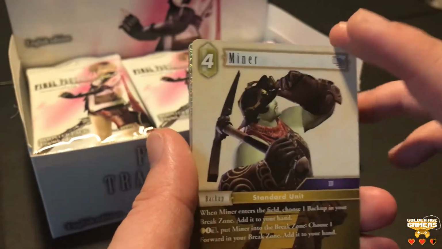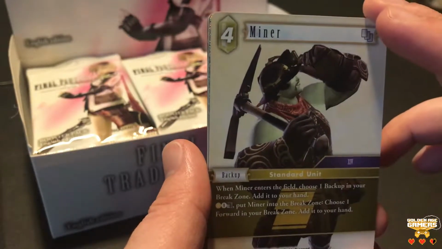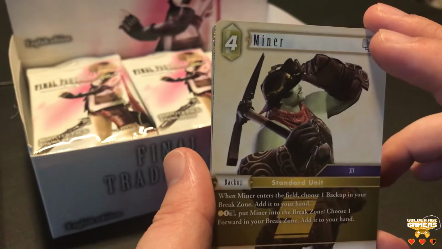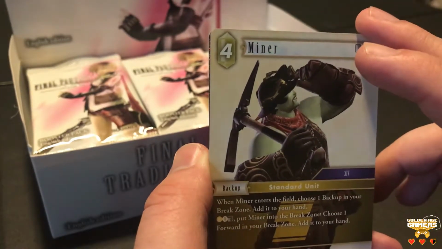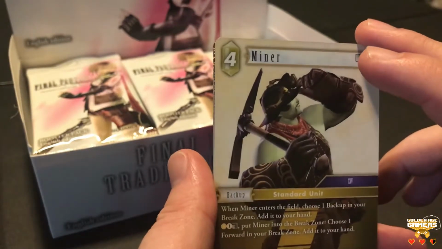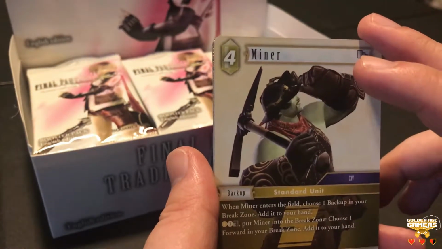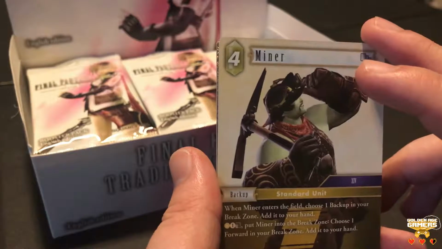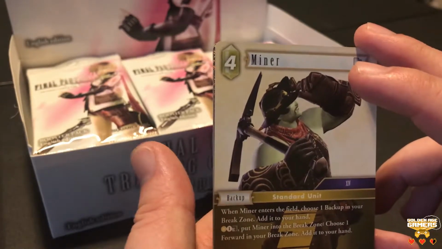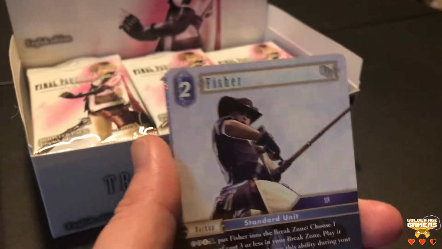And then Miner, which is a 4-drop backup, that whenever he enters the field, choose 1 backup in your break zone, add it to your hand. Okay, that's not bad. There are some decks that focus on breaking backups. So yeah, that would not be bad at all. And then his other ability is pay 1 earth and then 1 of any color or any element and activate it. And you can put him into the break zone. Choose 1 forward in your break zone, add it to your hand. Okay, so similar idea, but with a forward. So yeah, that's not bad at all. And let's see what the next one is.